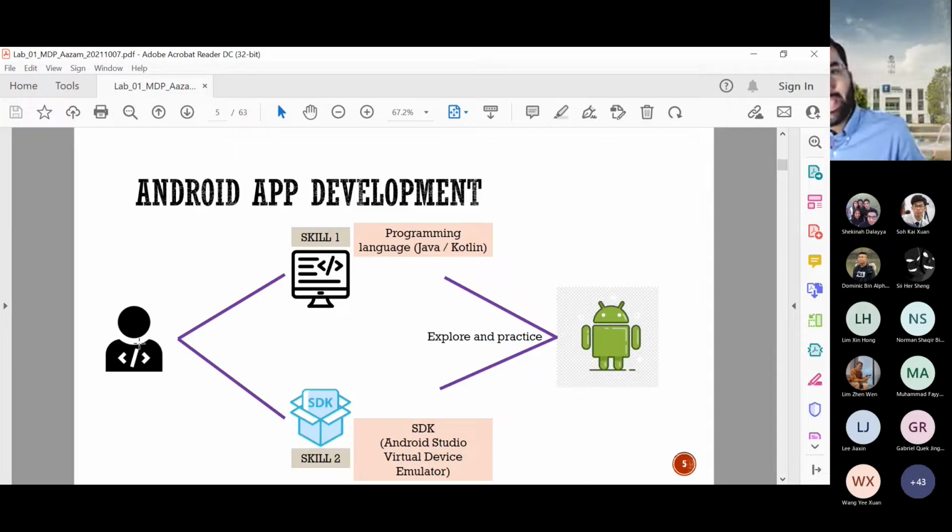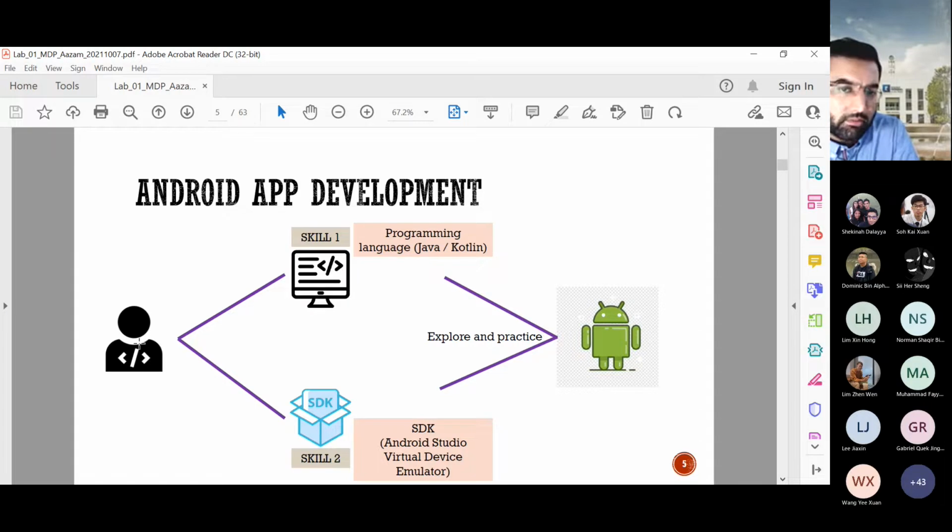We're talking about Android app development. For that, do we need anything special or specific? Basically, generally speaking, we need two skills, okay? We need to have two skills. We'll combine both of them. We'll do something else. Then we'll be able to do Android programming. The first skill is the knowledge of a programming language. Java or Kotlin, they're the two most well-known languages for Android development.